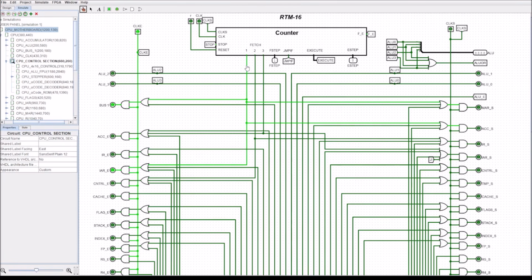We're on stage 1 of the fetch, and we're interested first of all in the left hand side of the screen, because the left hand side has all of the enables. So we're going to start off by enabling information onto the bus. The first one comes down and it goes into this bus 1. We'll talk about this one in just a moment.